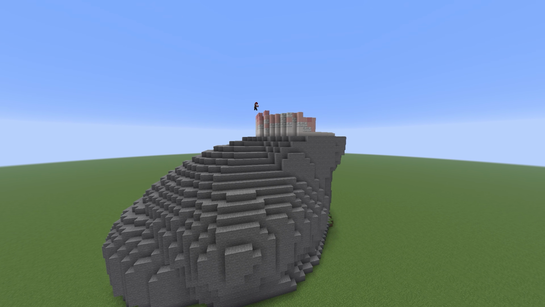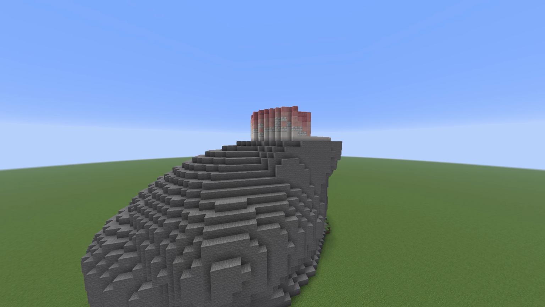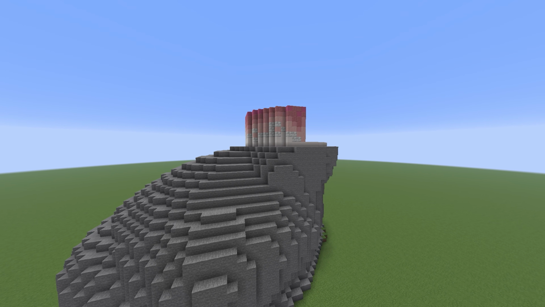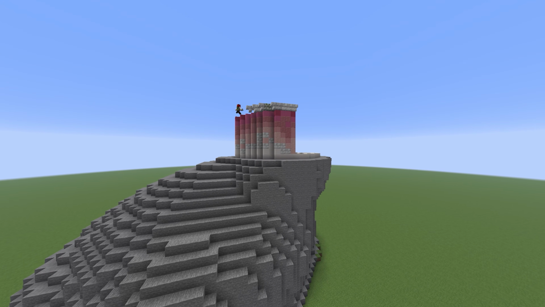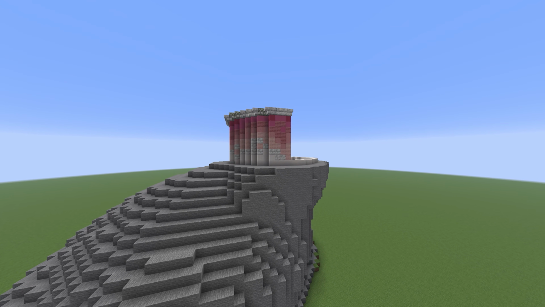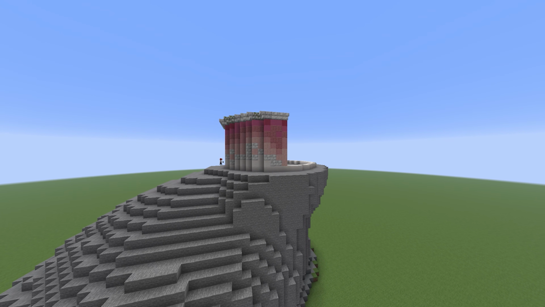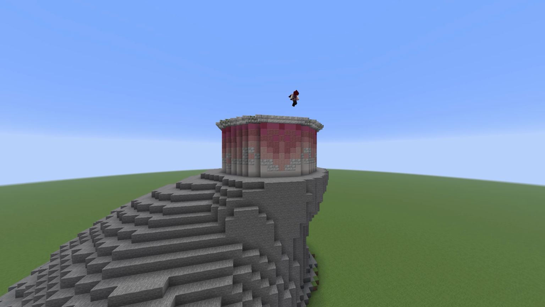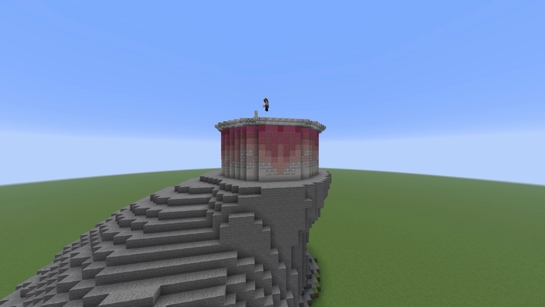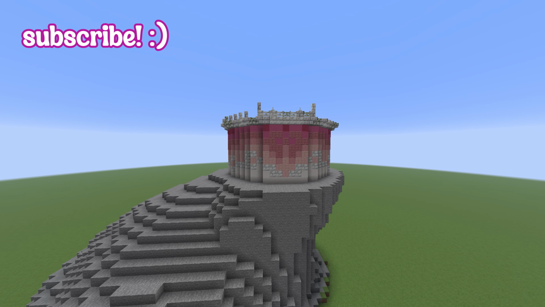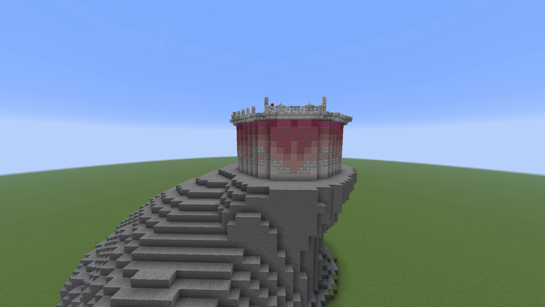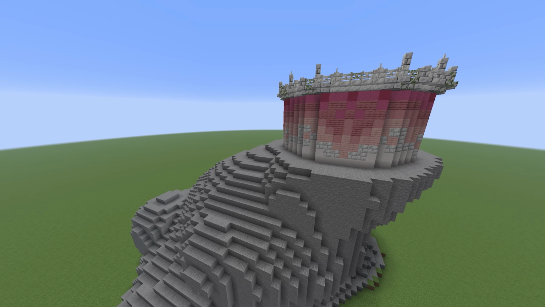Once I had the shape of the mountain, I knew that I wanted this part, at the very least, of Glinda's house or castle to be circular. So I used the Axiom gradient tool to get a nice gradient from smooth quartz to rose terracotta, which is a block from the Pyrite Building Blocks and Dyes mod. With that gradient, I built up half the build and then flipped it to the other side and added kind of a roof, not really a roof, just a bit of a trim, I guess. And then onto the mountain.